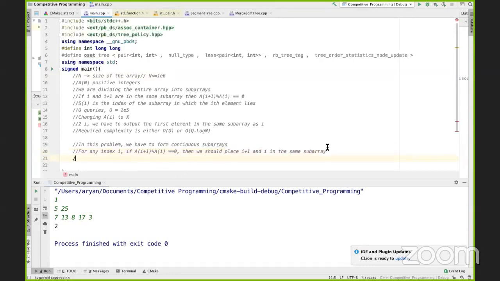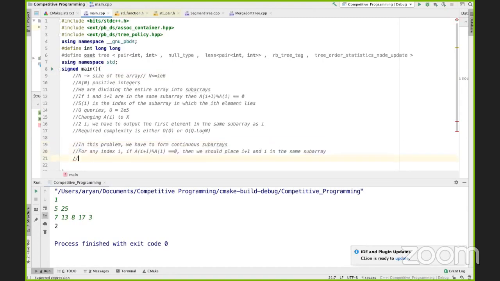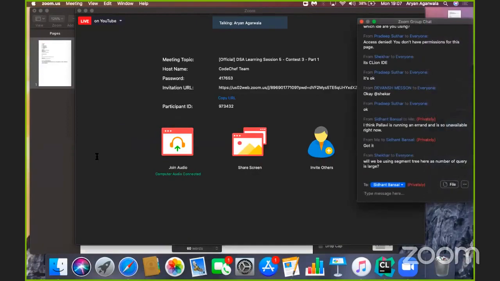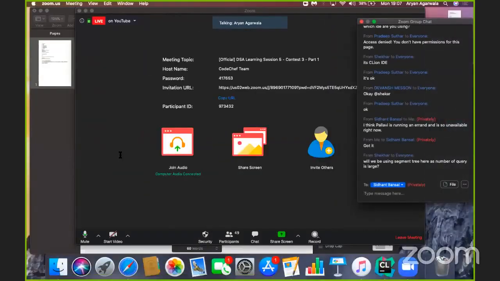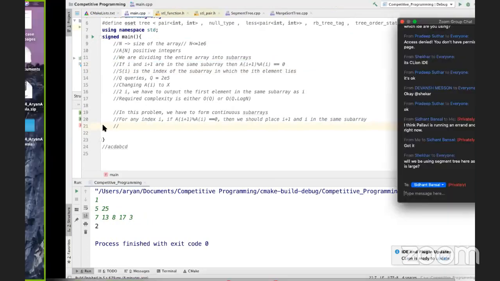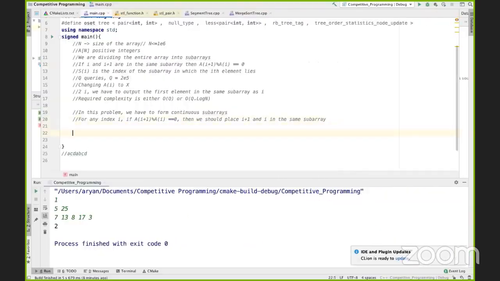This is the only constraint we need to follow, and if we follow it, the number of subarrays will be minimized. Does anyone have any queries regarding this? This is the only constraint regarding formation of subarrays, so we should stick by only this constraint and try to minimize the subarrays, right? Okay, so I'll assume this is clear.